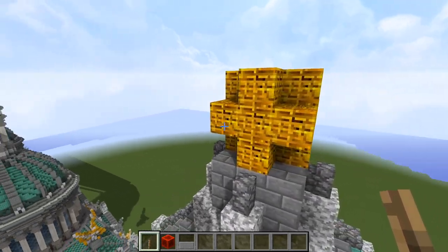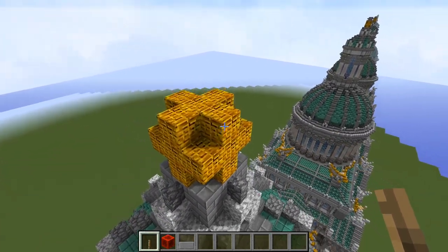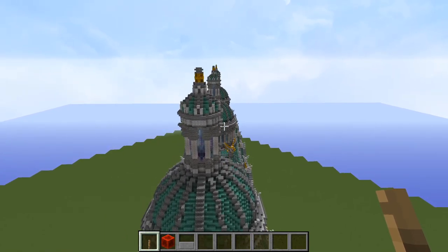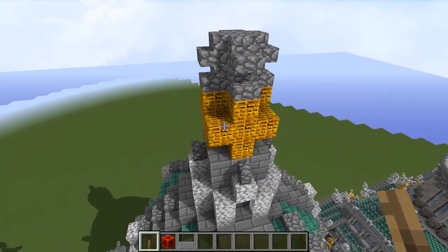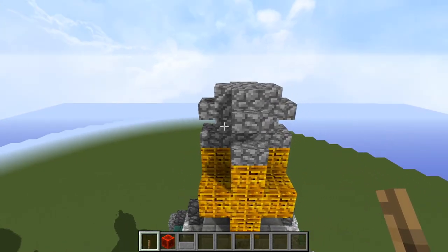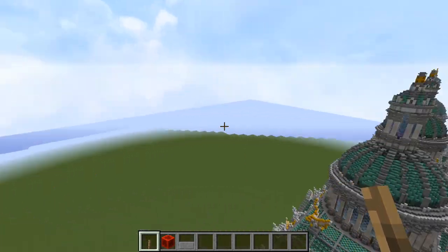Of course, here we have this little section with gold, like so. Very simple pattern. It's meant to be a little golden orb. But, you know, it's so small, you know, Minecraft. And that's as orb-like as we can get. And then just double cobblestone stairs stacked on top of each other, like so.